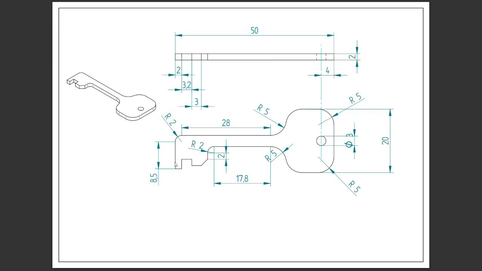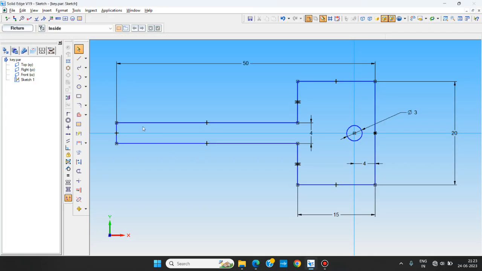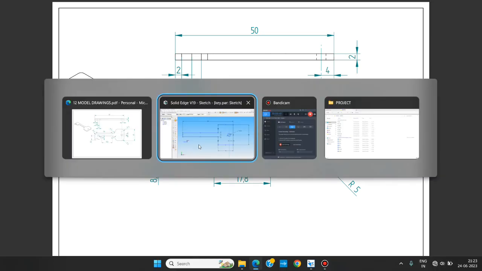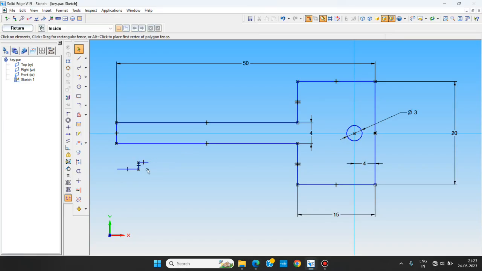And this profile goes deep down, and I'm making this profile just using lines. Check out. Using the break command.